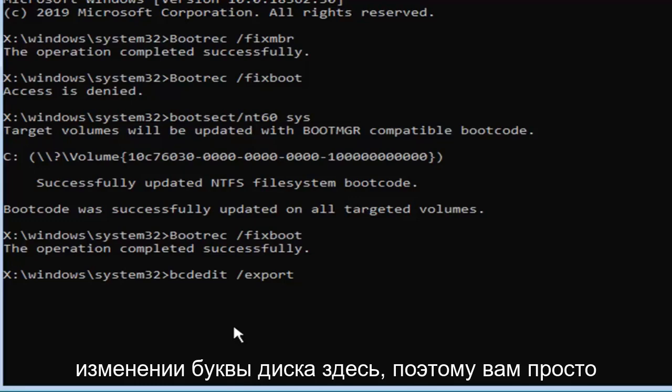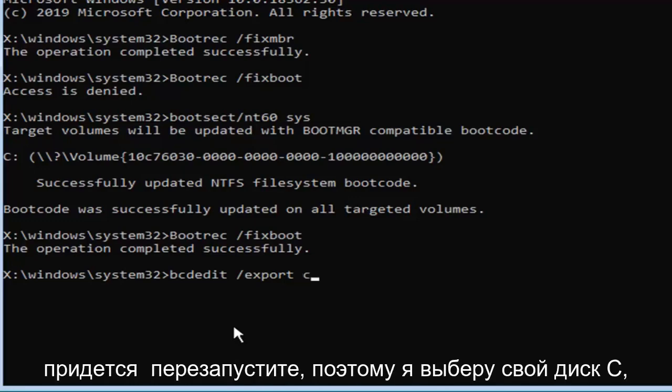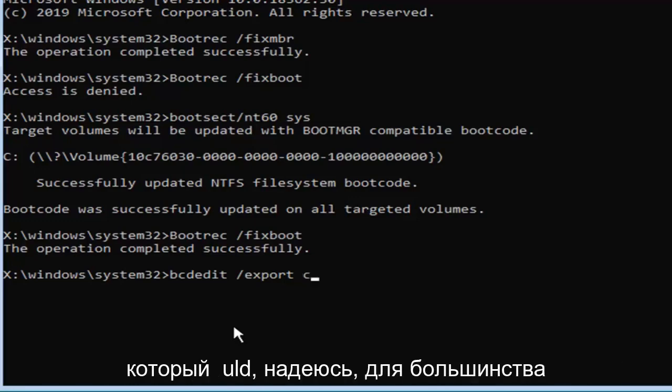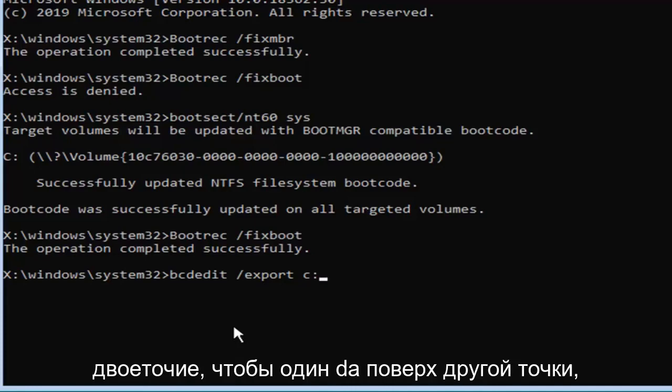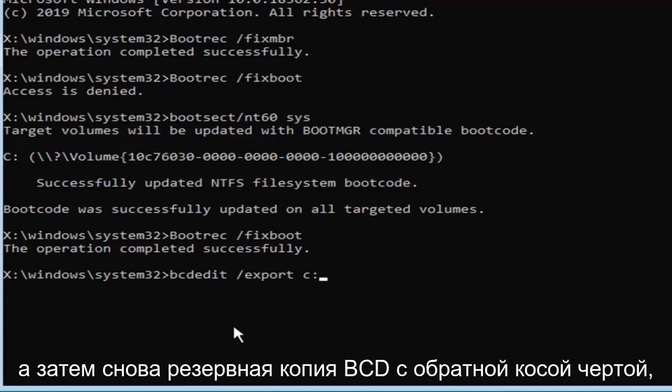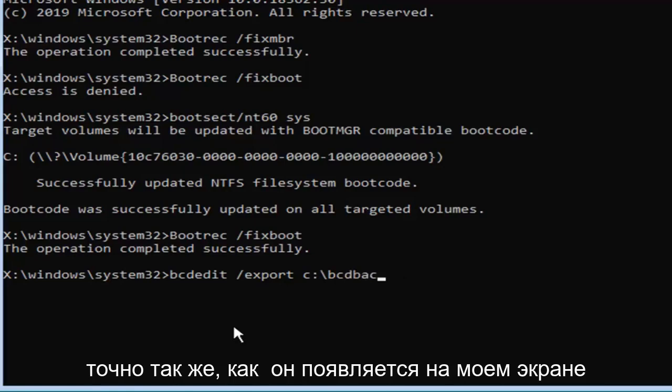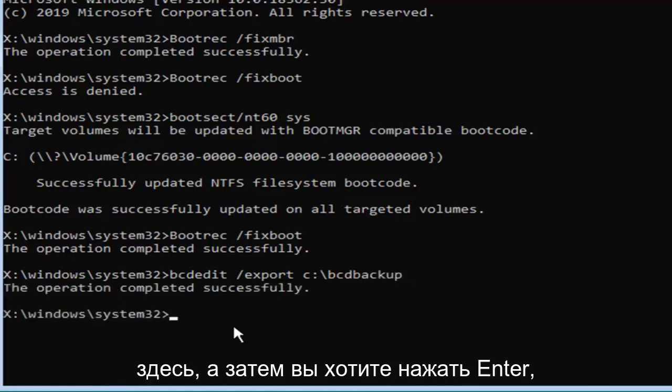I'm going to select my C drive, which should hopefully be for most of you guys, but there will be a few that have D or E or another drive letter perhaps. Then type in a colon, followed by /BCD_backup. Again, exactly as it appears on my screen, and then hit enter on your keyboard. It should say the operation completed successfully.